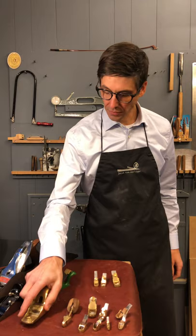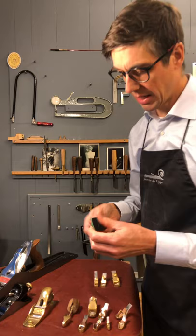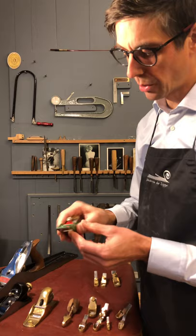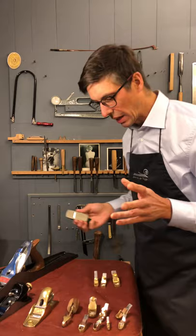Then I have this one here. It's a very, let's say, small and quick plane. I bought it in Cremona when I was a student. It's good for some roughing out, but it's a very kind of rough plane, and yeah, can be used for small things. Also, this one can also be used for the arching.